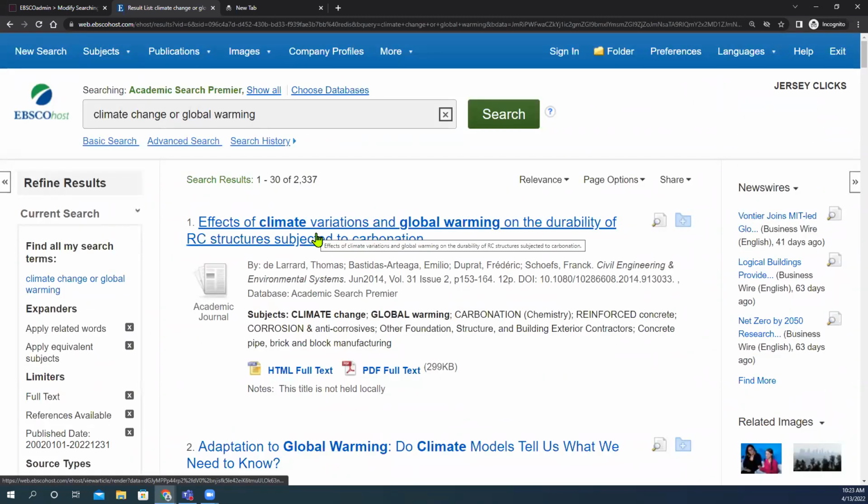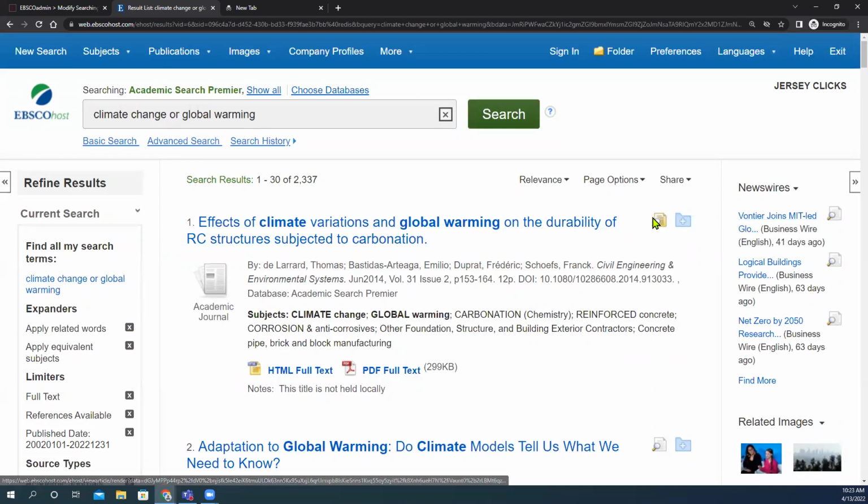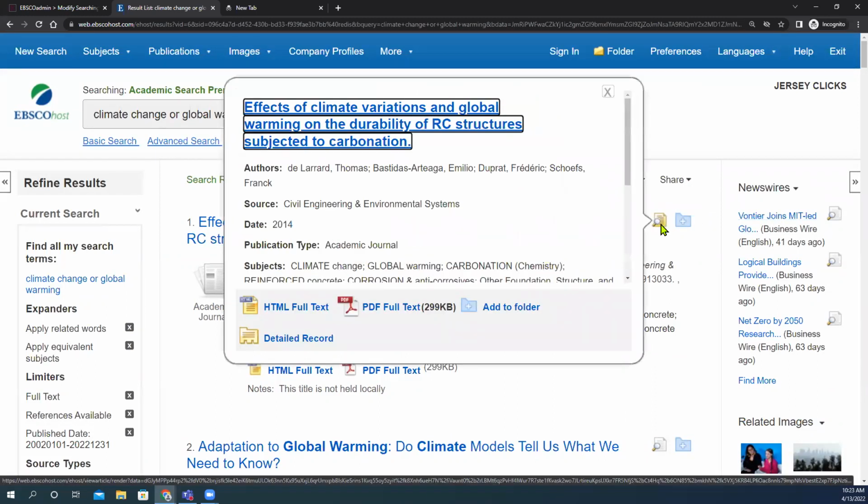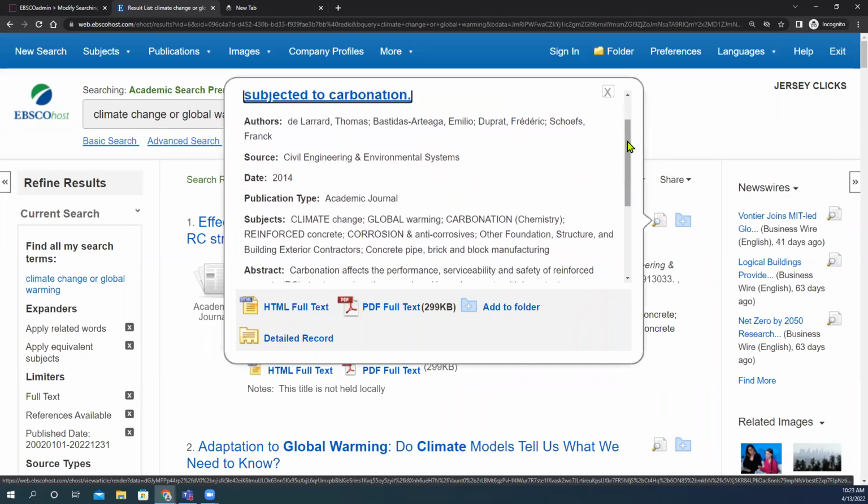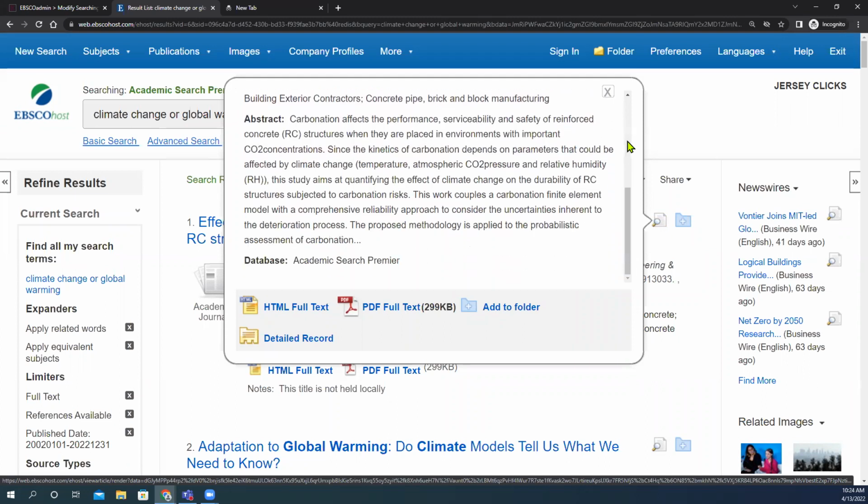And this time we'll take a look at this journal article and we'll click and maybe this is working now. There we go. So I just needed to refresh. So placing my cursor over that magnifying glass icon gives me the abstract, which provides all of the bibliographic information, title, author, source information, publication information, subjects, as well as the abstract, which is the summary. Okay, so this gives the user the opportunity to briefly scan through the important information for this search result to see if it is a relevant one. I can access the full text viewing options, either PDF or HTML, and I can add this to a temporary session folder right within this abstract here.